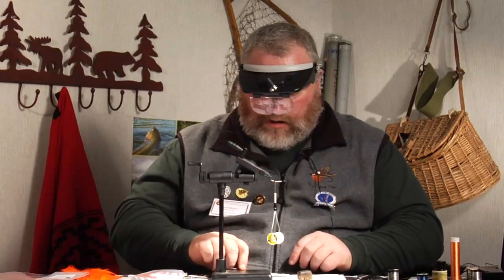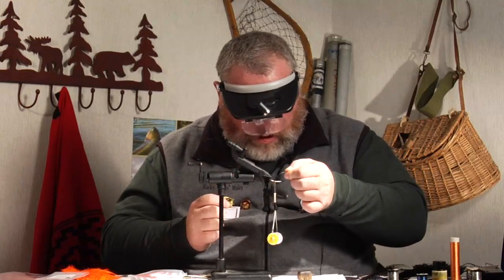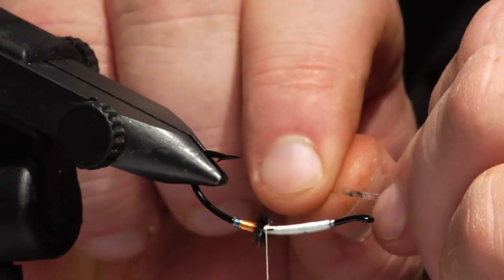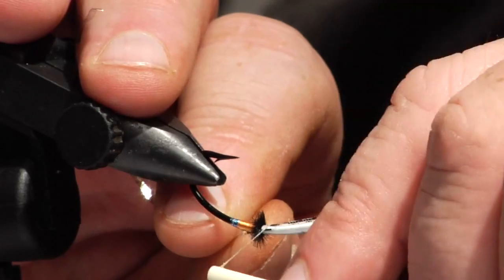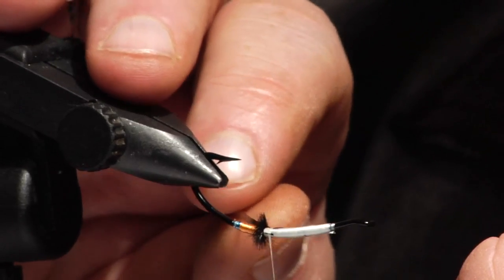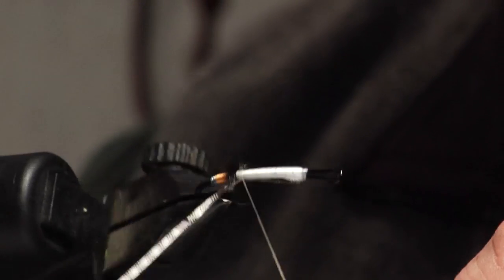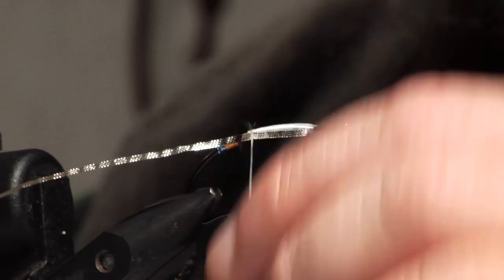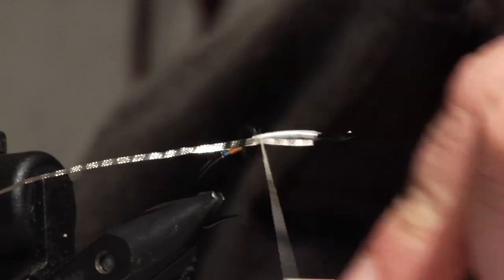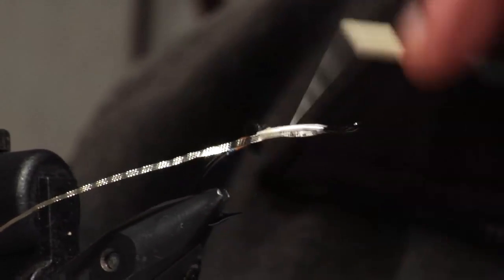And I'm going to take a flat tinsel. I'm going to tie it in at pretty much the 6 o'clock position, kind of where it wants to be underneath, but it's kind of on the side, on the far side away from me. And I'm going to wrap all the way forward.